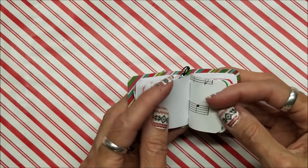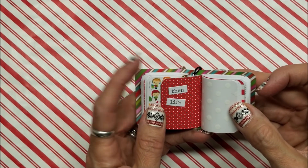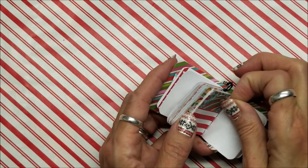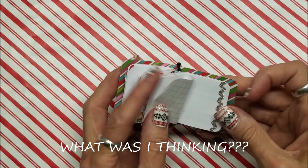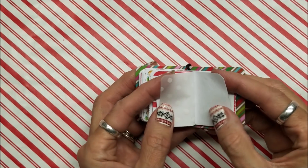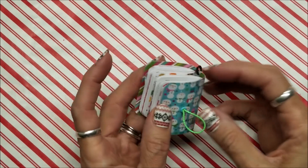More printer paper and cardstock — that's the end of the first signature. The second signature has more printer paper, music paper, printer paper, more cardstock, and some more vellum. More washy, there's another circle I cut out, there's a little pocket here, a little tag. I just realized I sent these off to my friends without putting paper clips in them! So I've been putting little mini paper clips in them. The cute little tag with the houses on it, printer paper, vellum, vellum, printer paper, another heart pocket and tag, and cardstock, printer paper, and music paper — so it's got quite a lot of sheets.